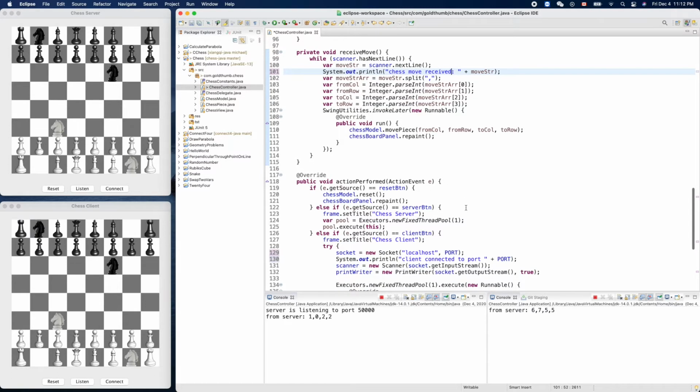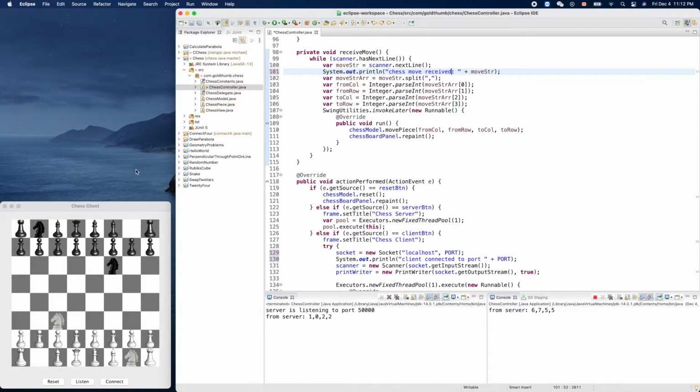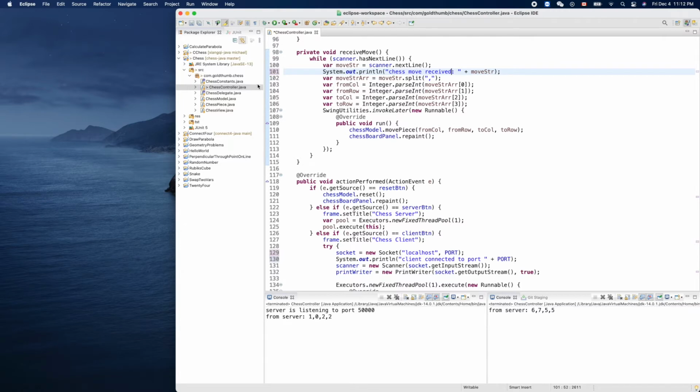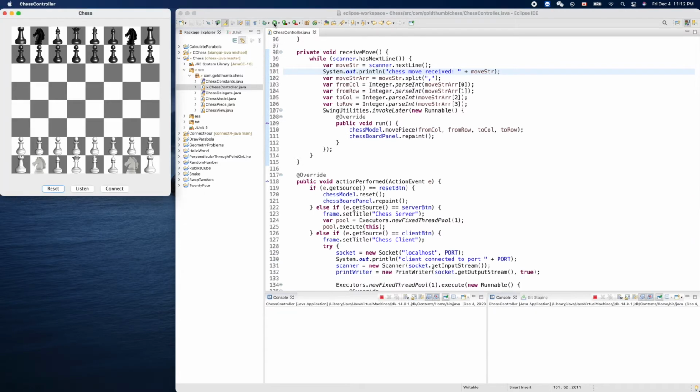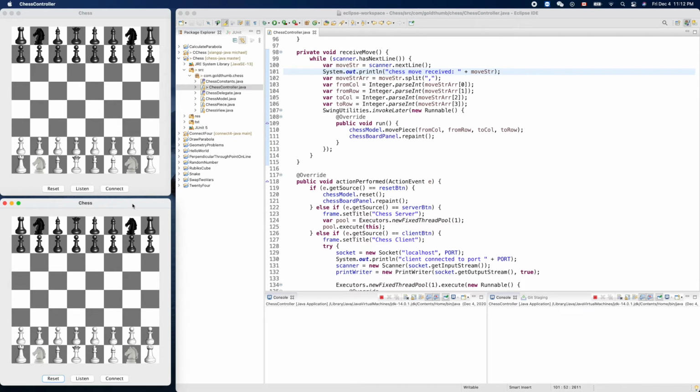Okay, let's try it again. So run and run again. We have 2 instances. Now listen. Server is listening on port 50,000.